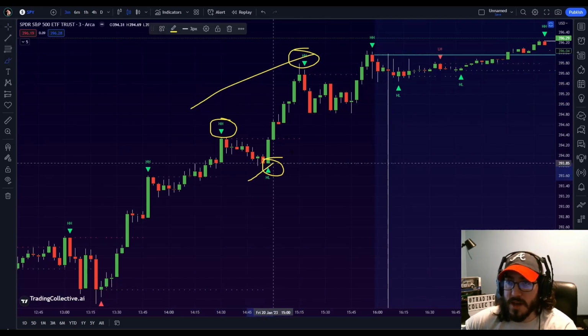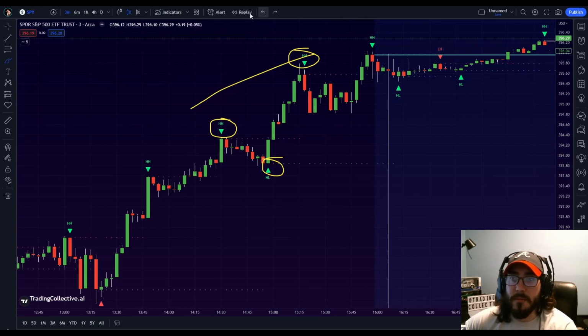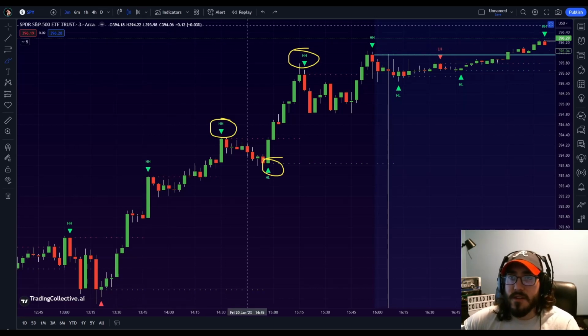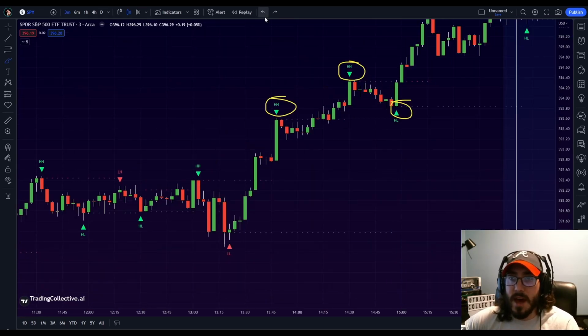Trading within a confirmed uptrend, being long, is a safer way to trade. You're not fighting the trend. Fighting the trend would mean trying to go short during a confirmed uptrend or trying to go long during a confirmed downtrend. I'll go find a scenario for you guys to show a confirmed downtrend now.